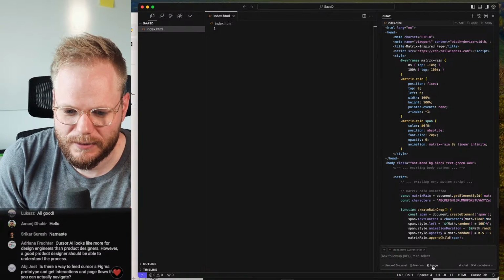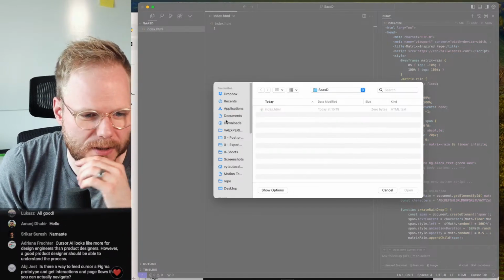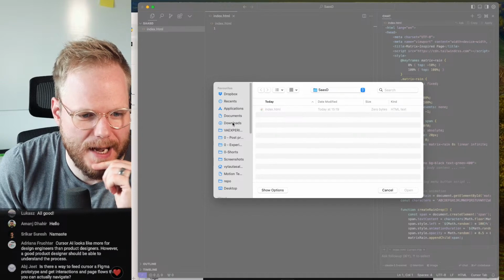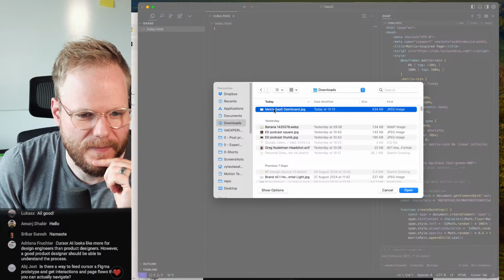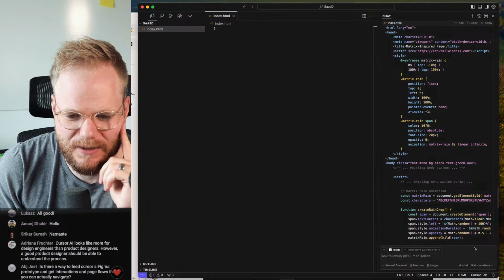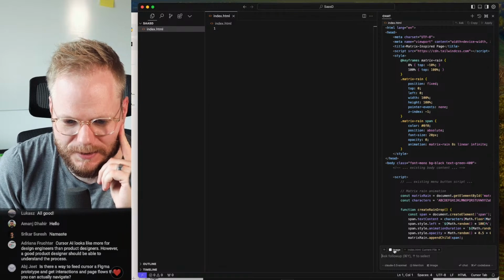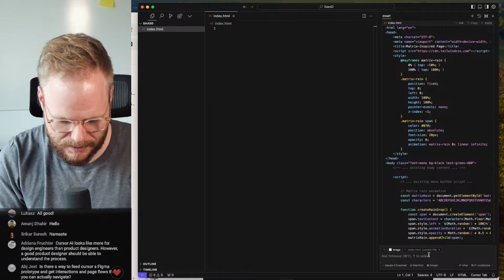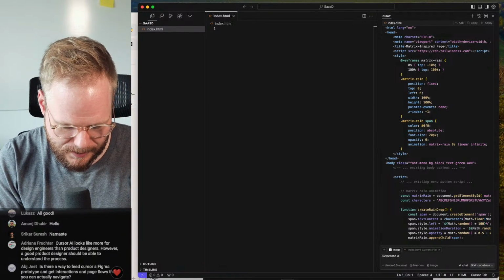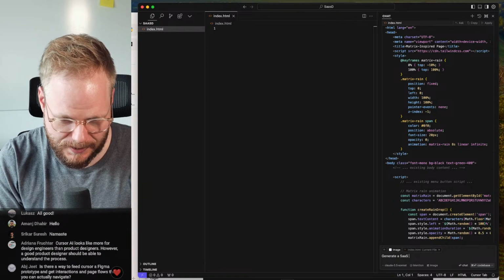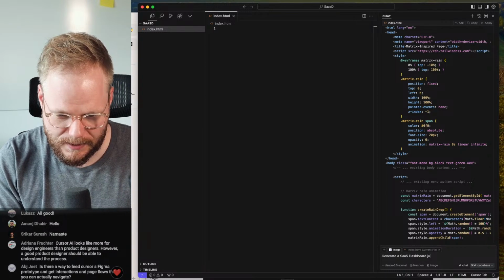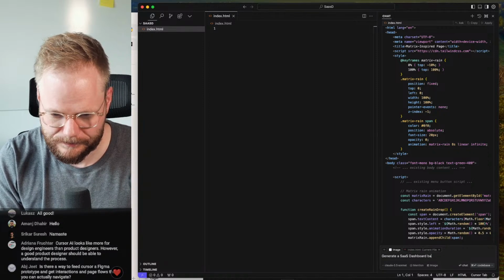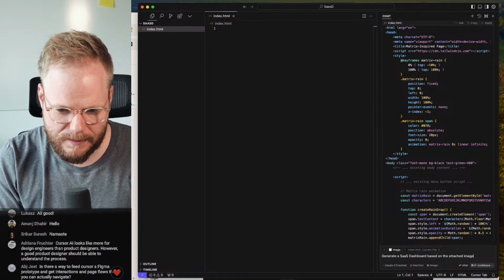So what I want to do next is demo what would happen if I were to attach that SaaS dashboard mockup. As you can see, I added an image, and I'm going to tell it to generate a SaaS dashboard, attach image.